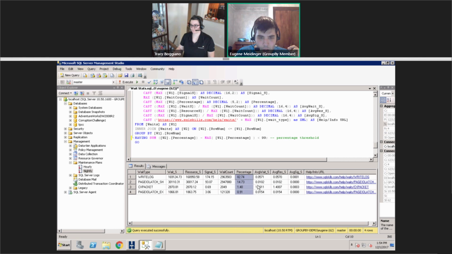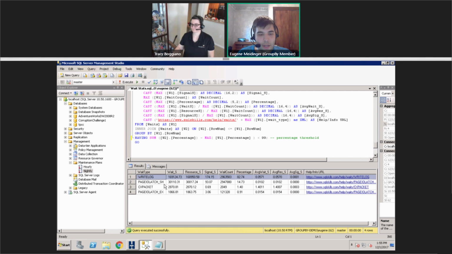But the big thing I care about is, okay, my biggest wait stat is WRITELOG. Now, you expect a certain amount of the database activity to be writing to disk. That's fine. But I don't expect it to be 82% of the waits. In this case, what it means is my disks are slow. I'm running Azure disks. You get 500 I/O operations per second. It's not a lot. It's not great. I didn't pay for SSDs or premium disk or anything like that.